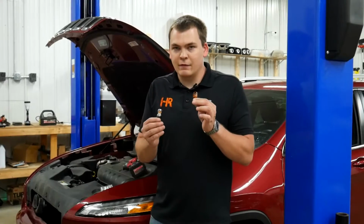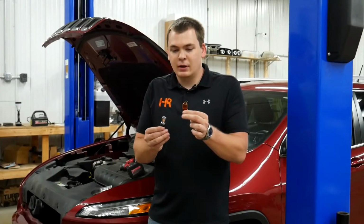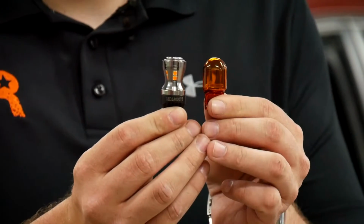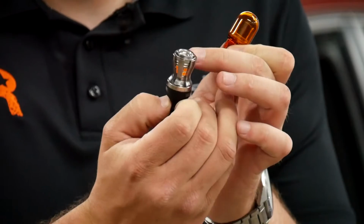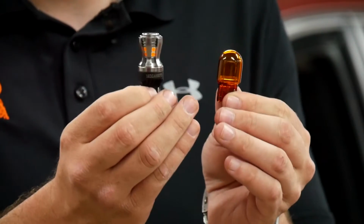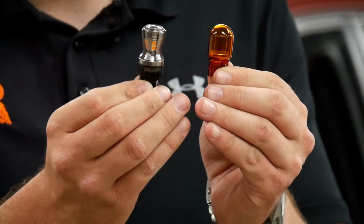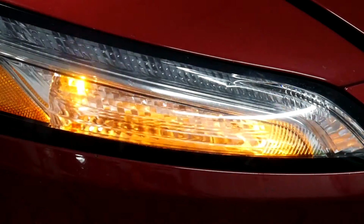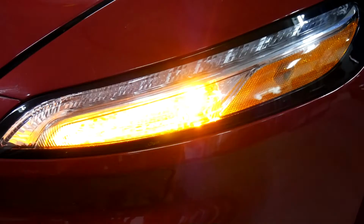In my left hand, I've got the stock 7440 bulb that came out of this Jeep. And in my right hand, I've got the new Armor series bulb from GTR Lighting. Now, there's some massive differences right off the bat here visually. These are a very sharp, very cool looking bulb, but the most important part about them is they are insanely bright. They're well over 3 times brighter than the stock bulb. And the best part about them is they've got a crisp on and off feature. They don't fade in and fade out like the original bulb did. Instead, they're instant on, instant off.